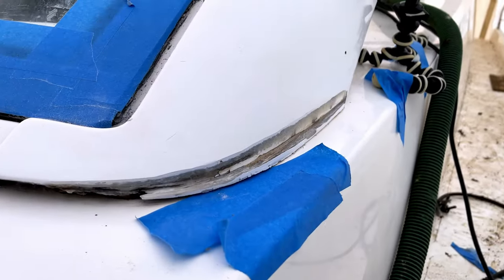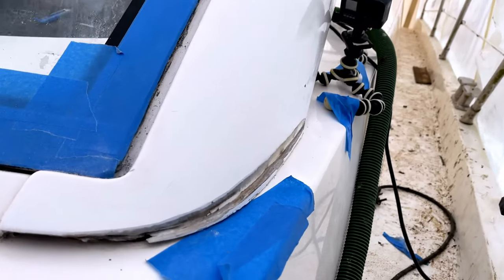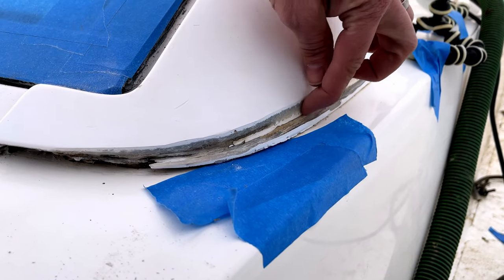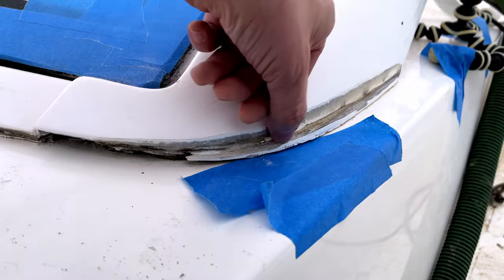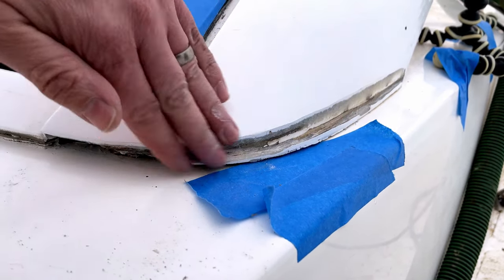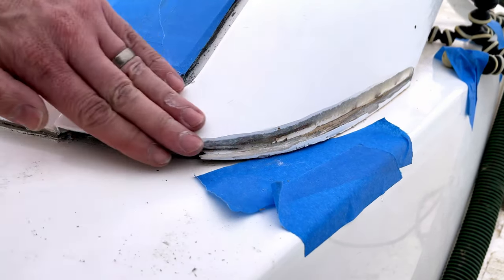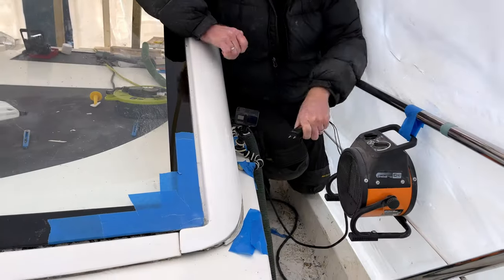Okay, so that's all ground out now, and we've just had the heater running for about an hour just to make sure that this timber is 100% dry. It's a nice pale colour, so that's a good sign. What we're going to do is put the moisture meter on it, make sure it is 100% dry, and then we'll be able to put some thickened epoxy across this, leave that set up, and then we'll be able to put some fairing compound on it.